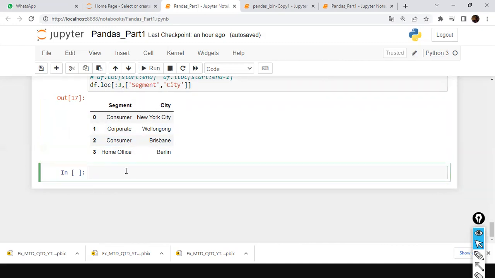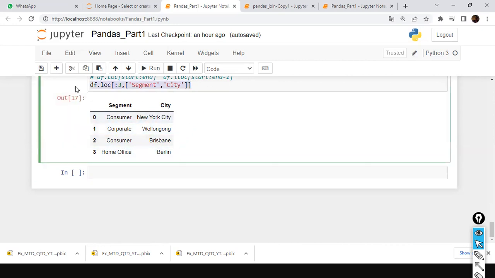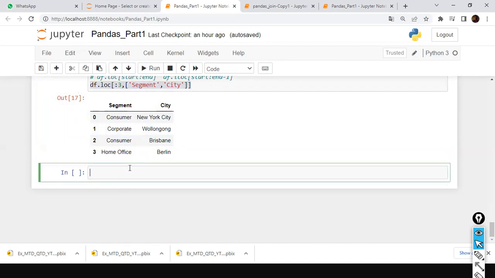For example, here in the segment we have consumer. I want to view only the consumer segment data. We want to use some condition-based selection. So in that case, I can simply use something like df.segment is equal to consumer.